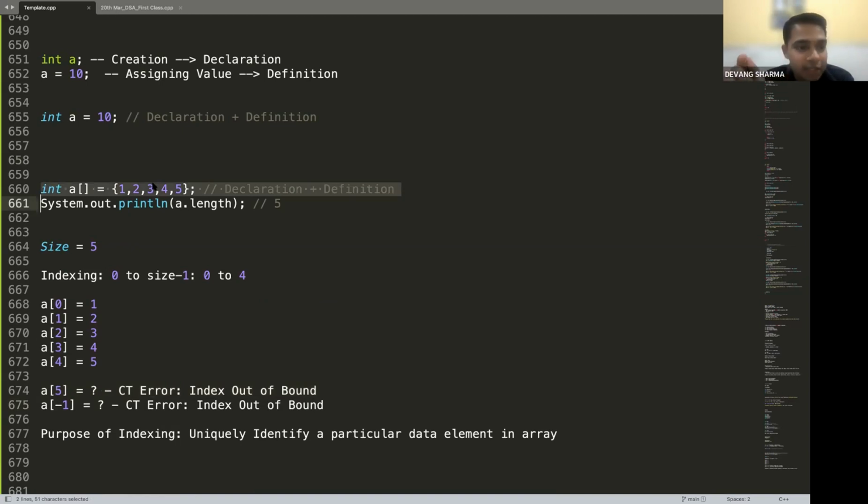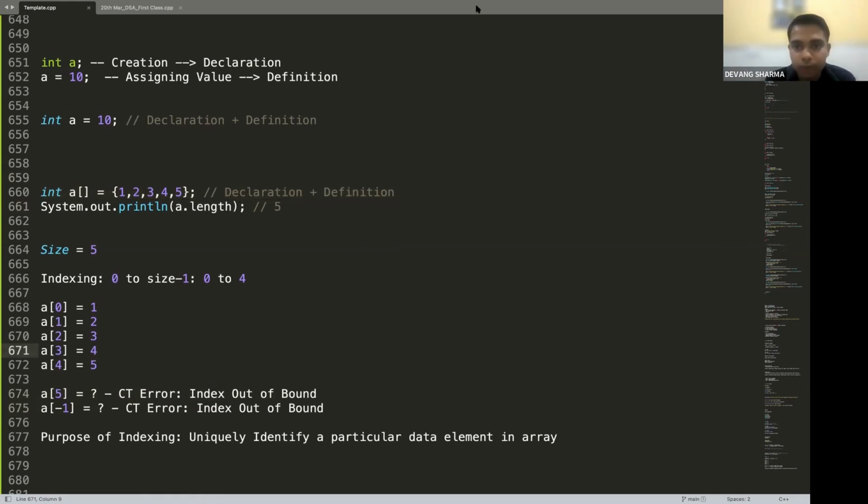Arrays are compile time, guys. Remember that. When you are creating an array, all of that is happening at the compilation time. Memory allocation, values allocation, all of that is happening at compile time. This is not a runtime exception. This is a compile time exception. Or even if you do it on LeetCode, it will show you compile time as well.